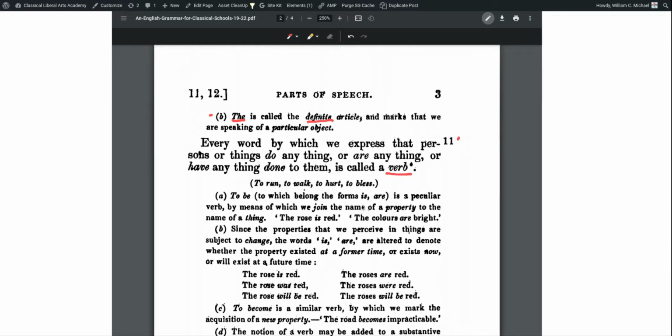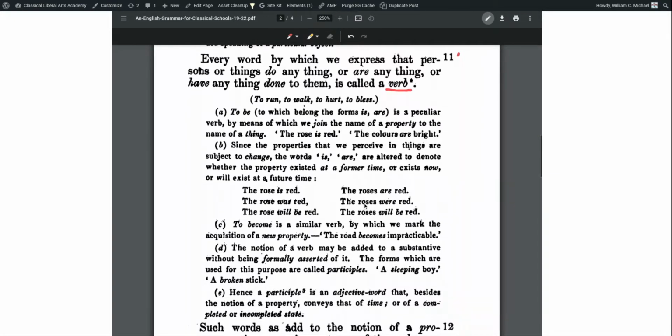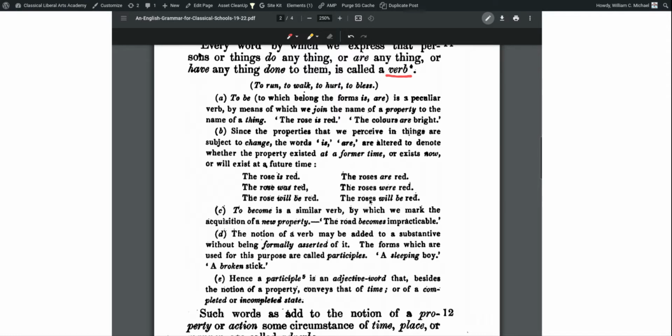And we're going to see a bunch of notes here and examples, because verb is the most important of the parts of speech. The word verb in Latin is verbum, and that simply means word. And some believe that the Latin speakers called verbs verbum because they were the most important verbum or word in the sentence. If we don't have a verb, we can't have a sentence. So the verb is another of the parts of speech. We have some examples here.